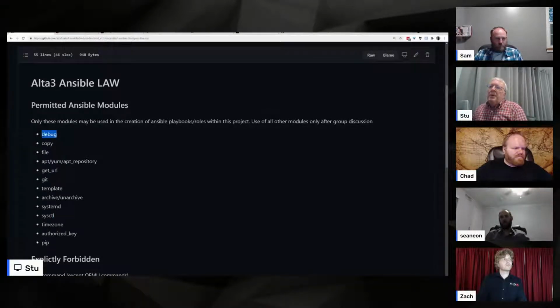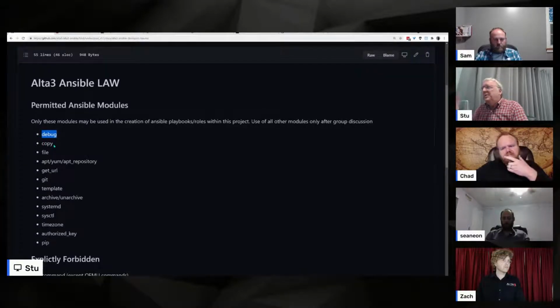So we use debug as almost one of the first calls. It's one of the first modules in every playbook and every role. And we debug all the variables that we know that role is going to require. The reason for this is that we provide the variables in a dynamic way, and there's no way to look ahead of time to make sure they're there or not. So our solution is to debug them and simply fail, like a manhole cover with a drag chute, going right straight down if the variables aren't there.